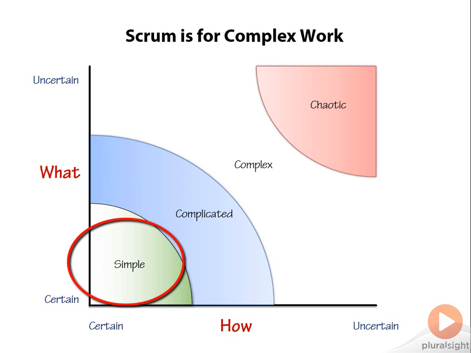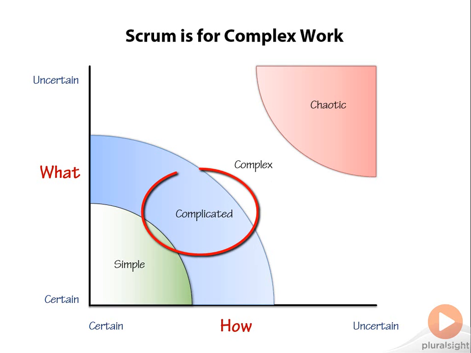If our work were simple, it would be hardly interesting. My kids, for example, don't need Scrum to clean up their room. It's a very simple task. They know exactly what the outcome should be before they begin. Some things that are a bit more complicated, but still not very complex, might be packing a suitcase for a given trip. You're not exactly sure what you're going to bring, but you are fairly sure how you're going to pack. Maybe this is a more complicated task.